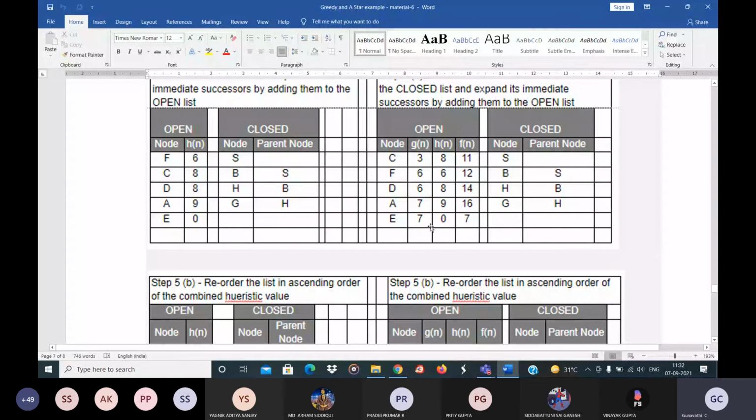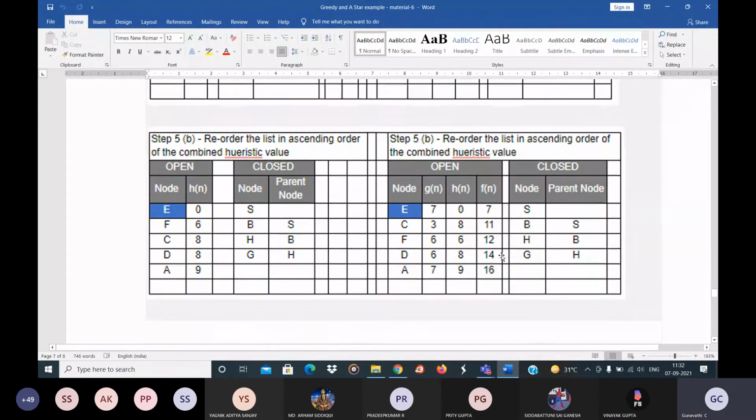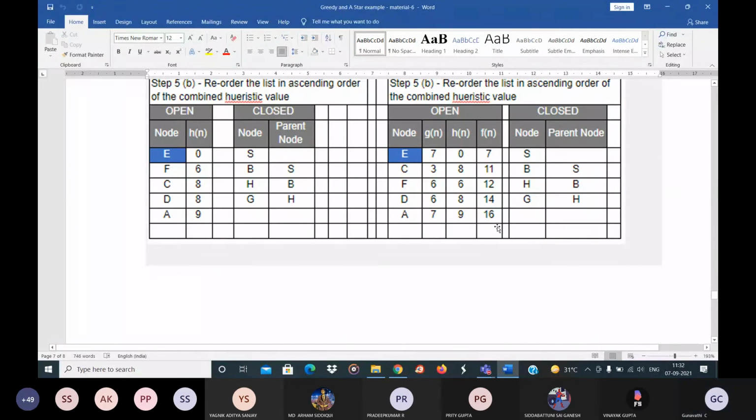So before moving every node from the open list to the closed list, we need to perform this goal test. If it is a goal node, then that goal test will return the true value. So with that, we can stop the process. Can you understand the two methods? Yes, ma'am.